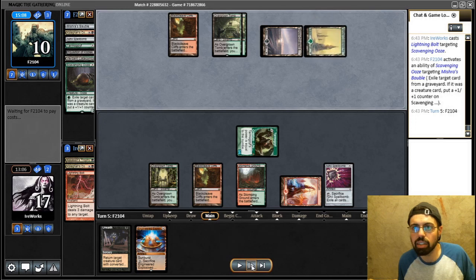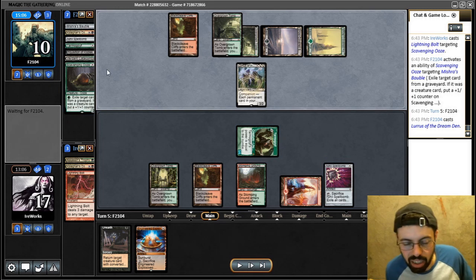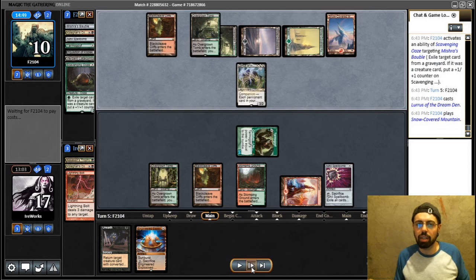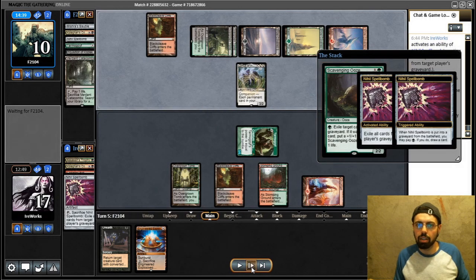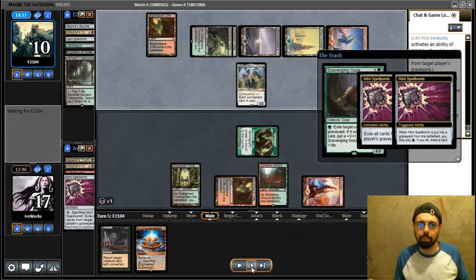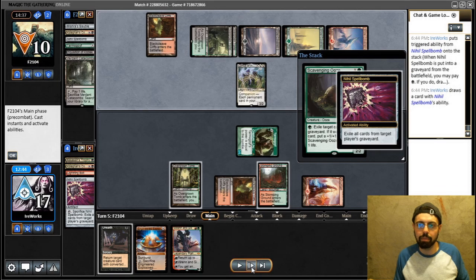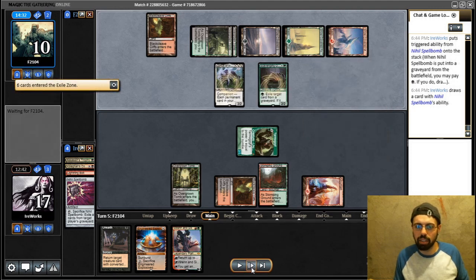And this part is a little bit of a punt. He plays Lurrus, and we just don't crack our Spellbomb. There was no reason to not crack our Spellbomb here. It was simply just a mistake, because now he's going to get to bring back, I believe, his Tarmogoyf. No, he goes for the Scavenging Ooze. So we Spellbomb here just to clear out his graveyard a little bit, which might also be a little bit hasty, but it's what we did. I believe we were fully tilted here. I was like, oh my god, why would I do that?